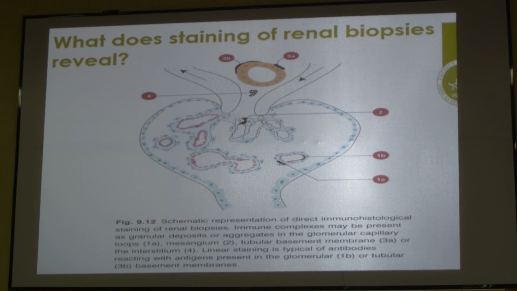Another overall aspect that you need to remember is that these immune complexes, or this damage, can cause a particular staining pattern. What are those staining patterns? One of them I already told you, the granular one, this 1A and 3A. You can see three dots. So this is the granular pattern at the glomerulus here and at the tubules here. At the same time, linear staining can be seen like a straight line. This one, 3B. These are straight linear staining. And then these are the mesangial cells.